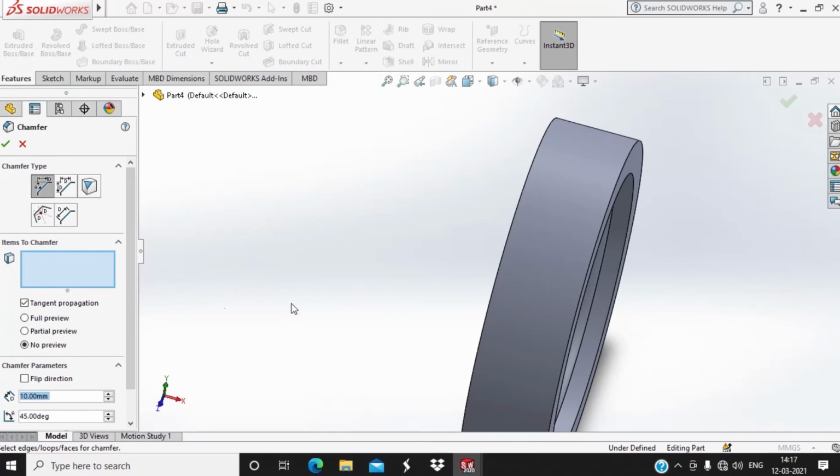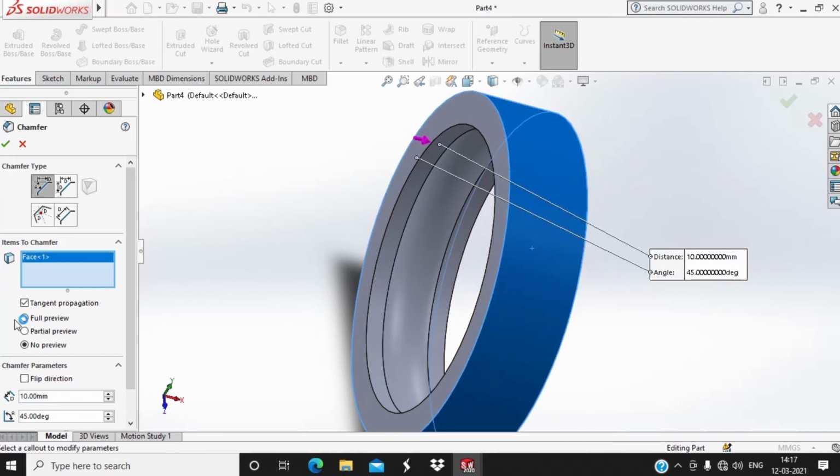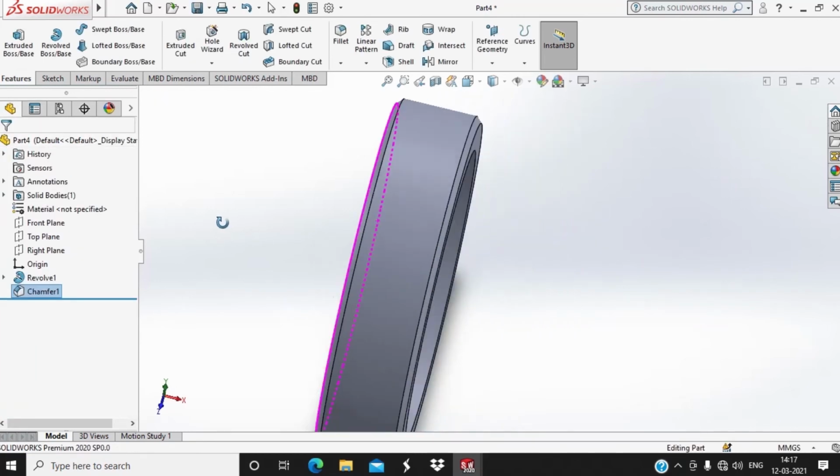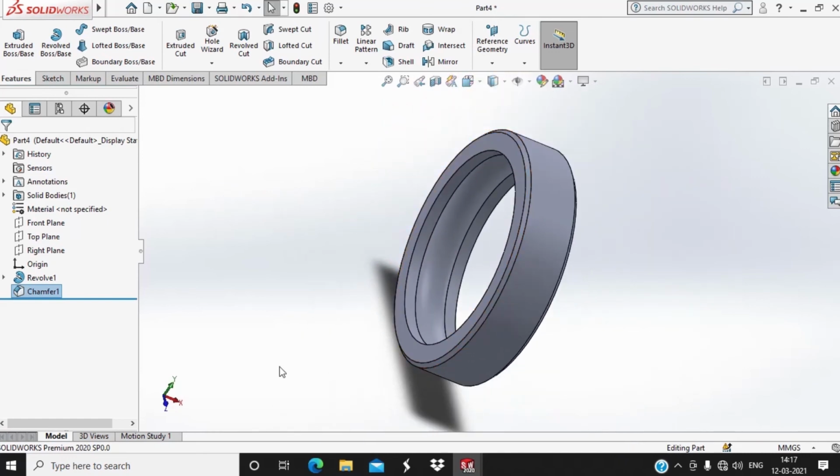For the items to chamfer column, click on the outside face and for the dimension, give 2.1 mm. Click OK. Now our outer ring is ready.